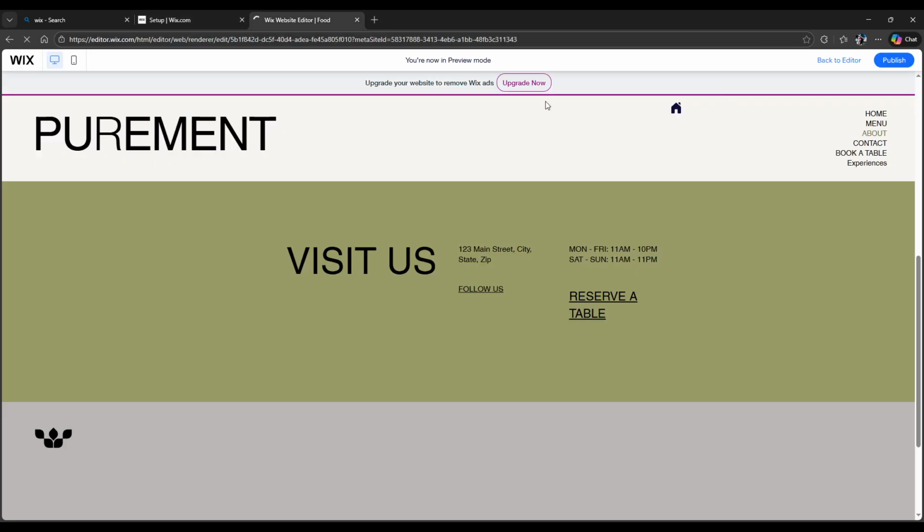Just tap on design site and it will basically take you automatically to this editor. As for now, we're gonna wait till it fully opens. They're gonna prepare our website. It's totally normal to be delayed for some seconds.